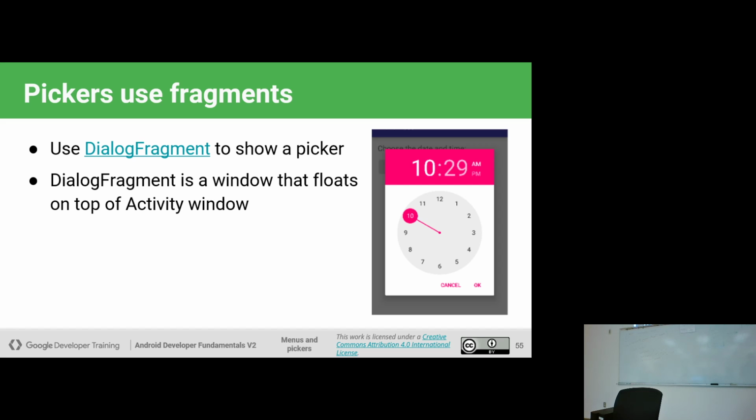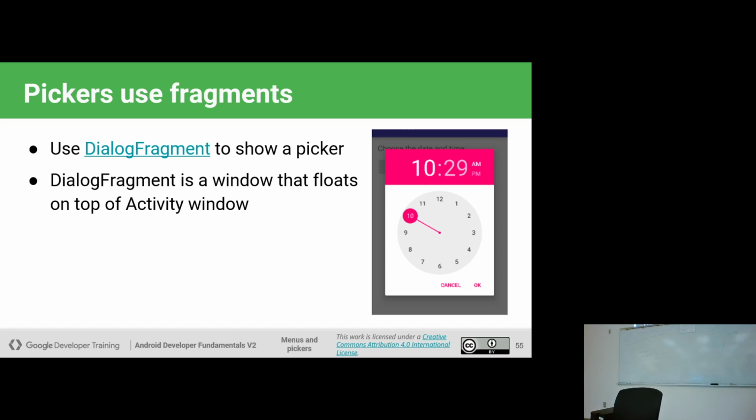So does that make sense? So you really only need to go through the dialog fragment if you're making your own sort of dialog. Does that answer your question, Evan? Yeah, it was just the bane of me working ahead. I was just a little bit confused on how everything kind of pieced together.